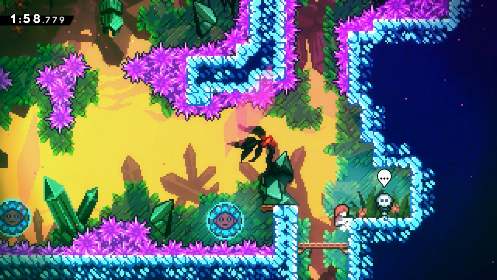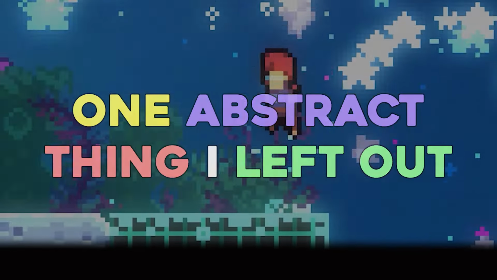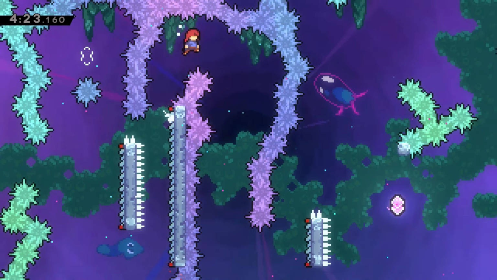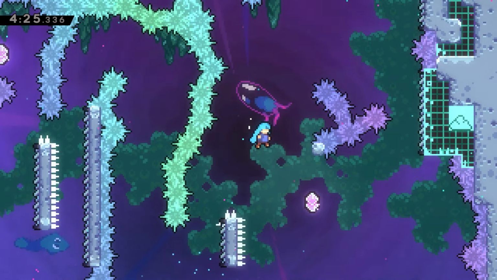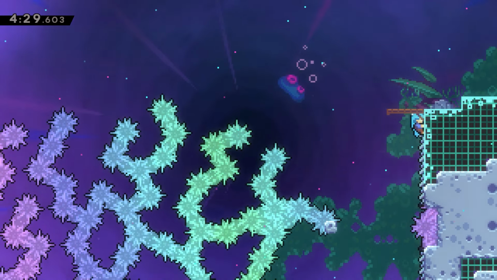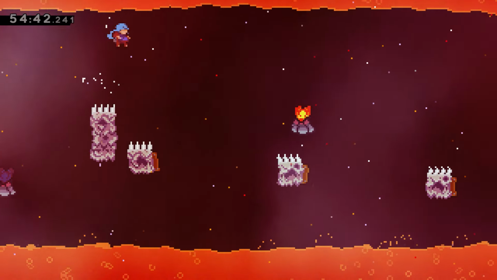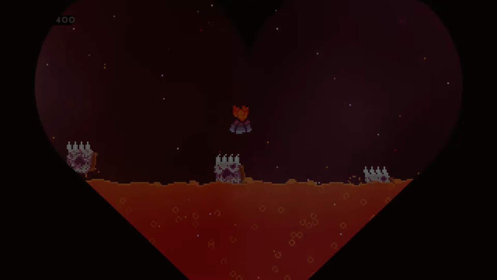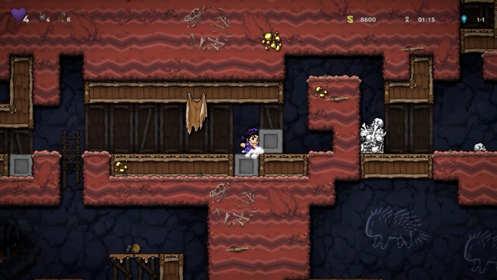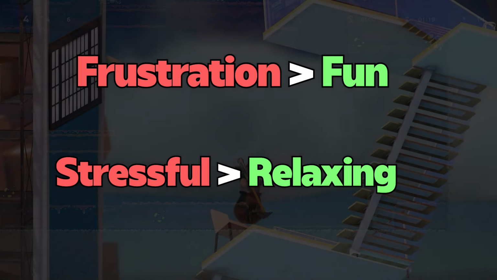I mean, I've already told you about her kit being really rewarding, but there's one abstract thing I left out, that being your complete control over Madeline. This might seem very niche at the start, but the game absolutely pushes this to its limits in the form of precision. I mean, in one of the last levels, the Chapter 8 Seaside, if you mess up a single input, you're practically done for. But what makes this so important at the end of the day? Well, if you lack precision, then your game will become more frustrating than fun, or more stressful than relaxing.